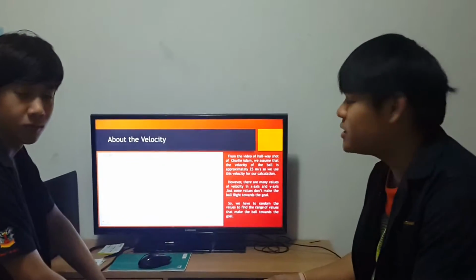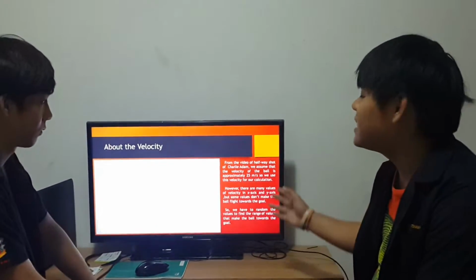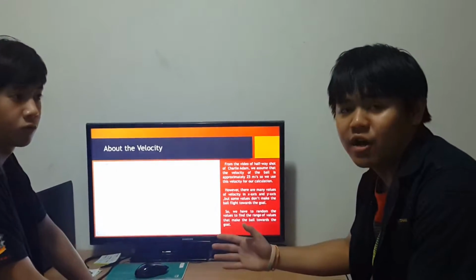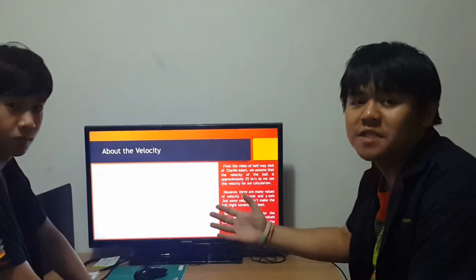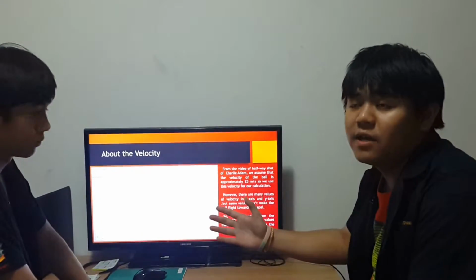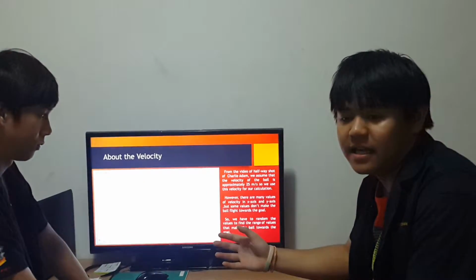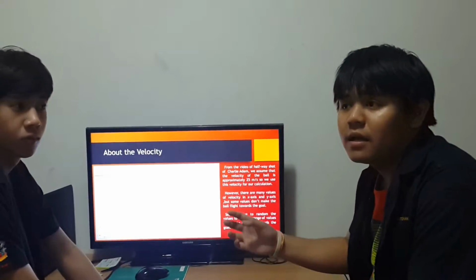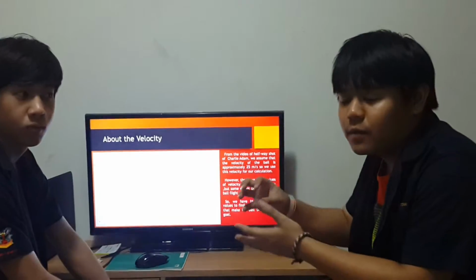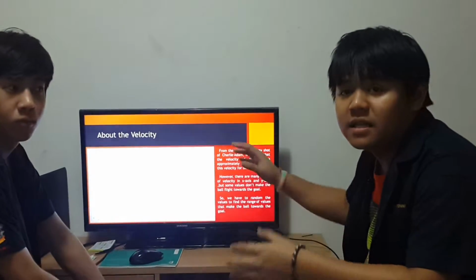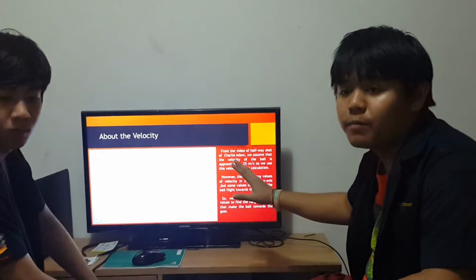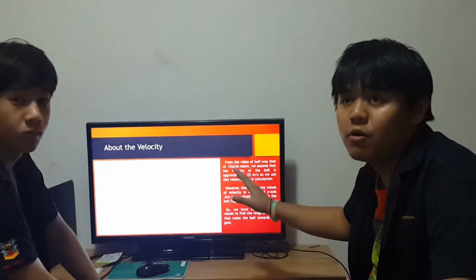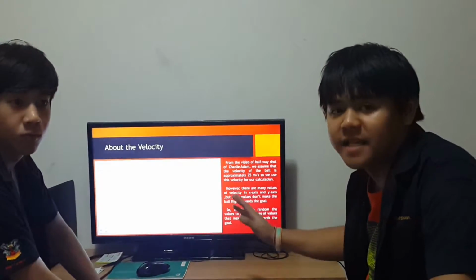About the velocity that we use, after we saw the video of Charlie Adam kicking the halfway shot in the match of Stoke City against Chelsea, we know that the time he takes is about 2 or 3 seconds, but in that case the ball is spinning. But in this question, the ball does not spin. So we assume that the velocity he takes is about 25 meters per second.